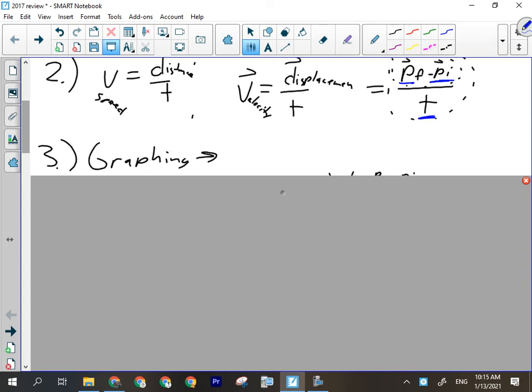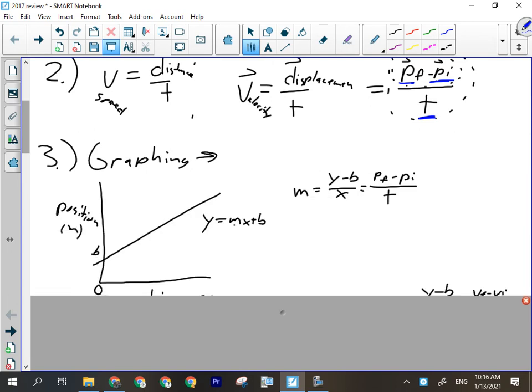So it could be a position versus time graph with the equation on there, could be y equals 5.7x plus 2.4, and I might ask you to calculate some stuff about that graph using its equation, or it could be a graph that doesn't have an equation because it's irregular, and you could be asked to calculate things like velocity, total displacement, total distance traveled, stuff like that. All stuff that we did way back in Unit 1, and it was a long time ago, but we did all of that stuff.